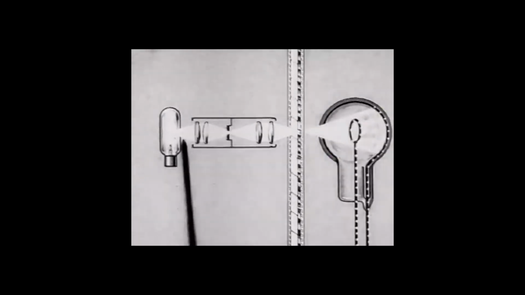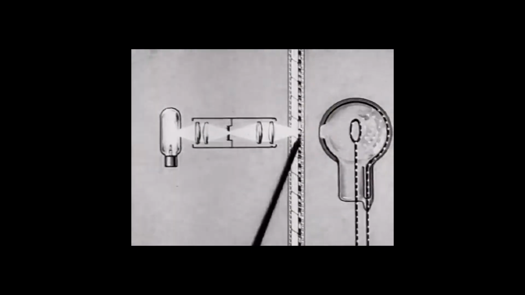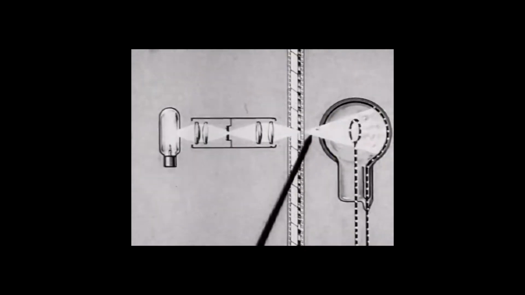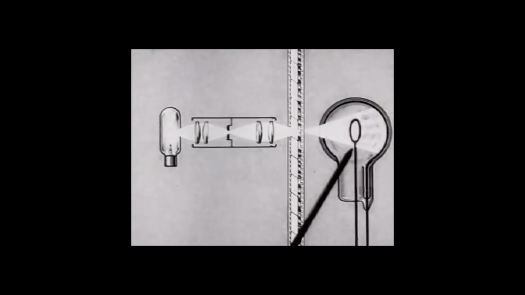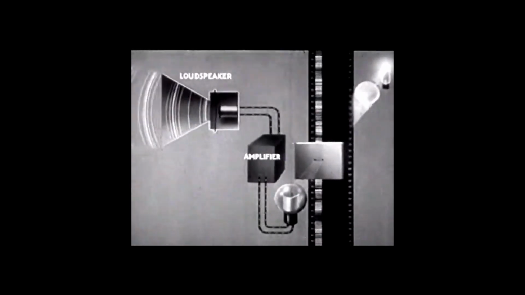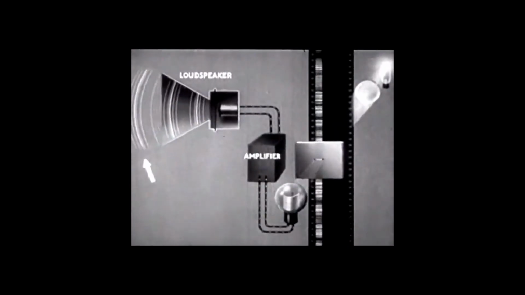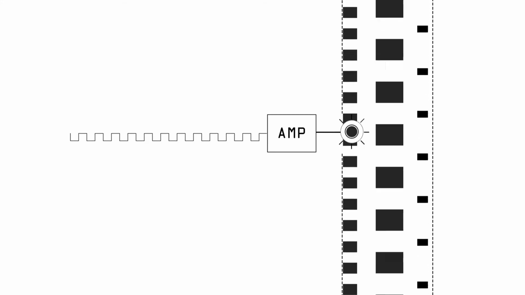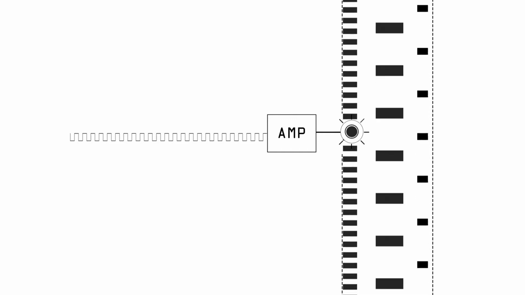A light bulb casts shadows from the soundtrack area of the film into a photocell. The photocell translates light into voltage. An amplifier gives power to the voltage, so it can be translated into acoustic vibrations. By performing experiments of laser printing directly on the film, I found that to generate a tone, that is, a fixed frequency in the spectrum, I needed to create a pattern in which the visual quality would have an effect on the sonic quality. When the pattern passes through the optical sensor, sound waves are generated, just like in audio synthesis.